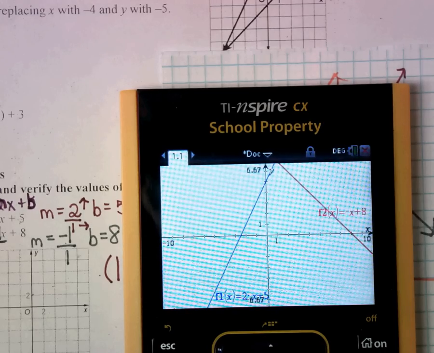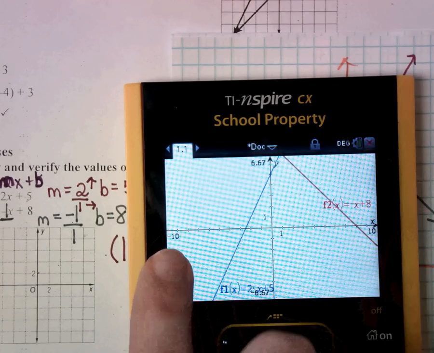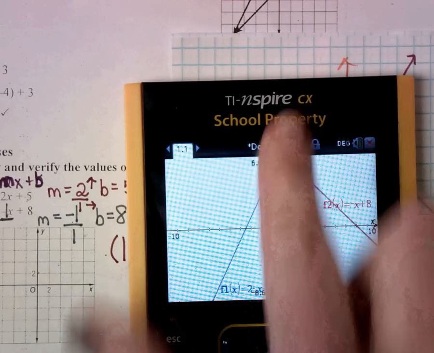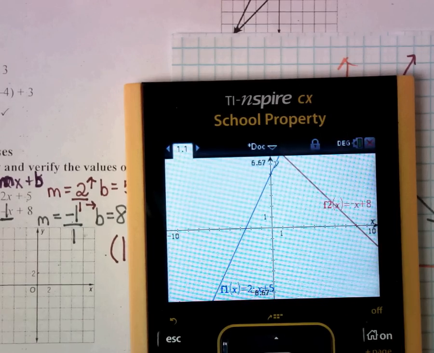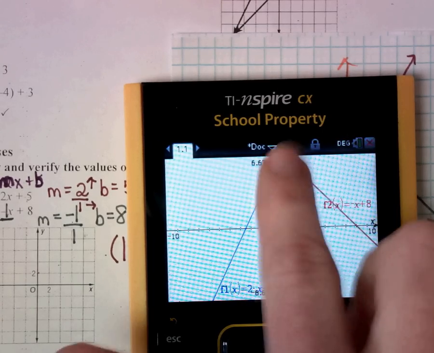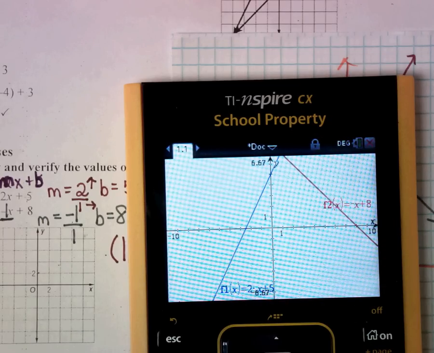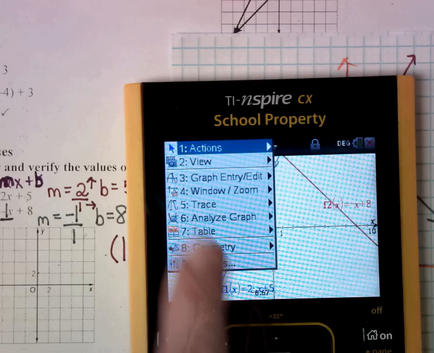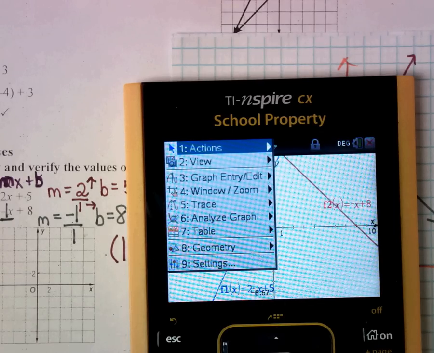Now just remember, your calculator only holds so many numbers. So sometimes we can't see all of our graphs, so don't panic about that. Don't get really upset if that happens. We can kind of see that they're intersecting up here, and we know that they intersect a little bit higher. You can always zoom in and zoom out by pressing your menu. Do you see this window zoom option? You can always zoom your graph in and out.